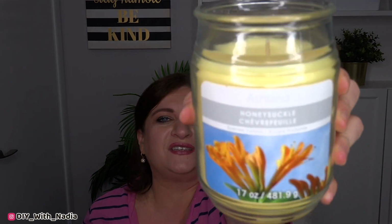And do you have a scent that reminds you of your childhood? Either I had some sort of lotion or something. This reminds me of when I was like 10 years old. For some reason, I was standing there in the store thinking, I don't know why, but I must have had something that triggered my memory. But it's honeysuckle, and it took me back to my childhood. I'm wondering why.